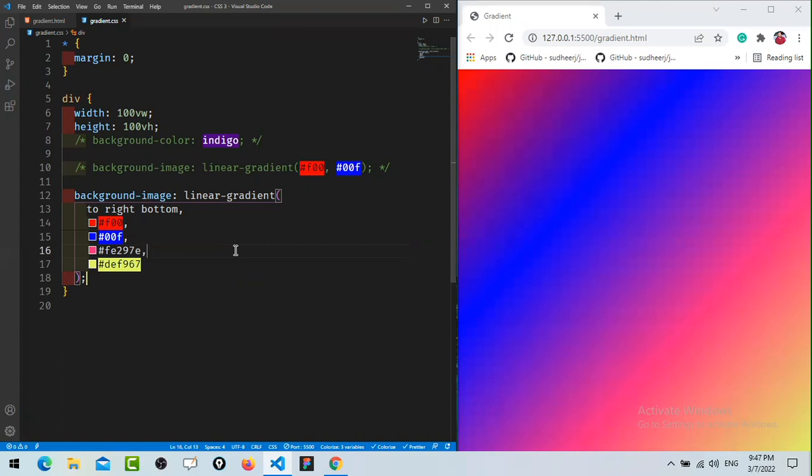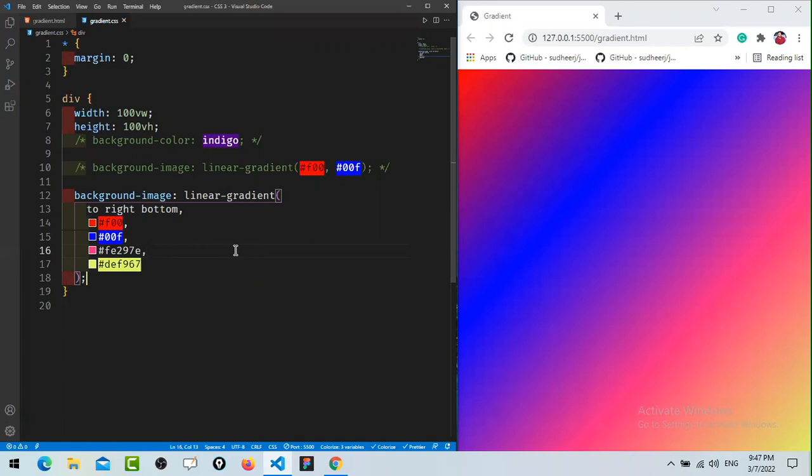Next thing here we have, now we know how to add directions. How many directions are there with the keyword, if you will go? To top, to bottom, to left, to right, 4.